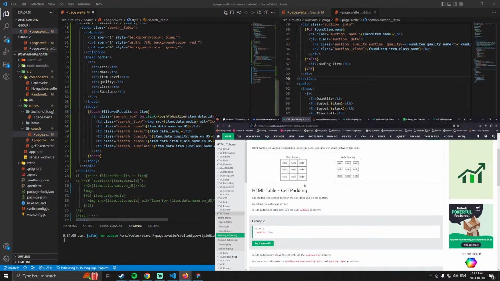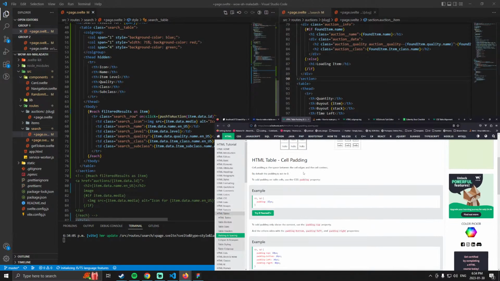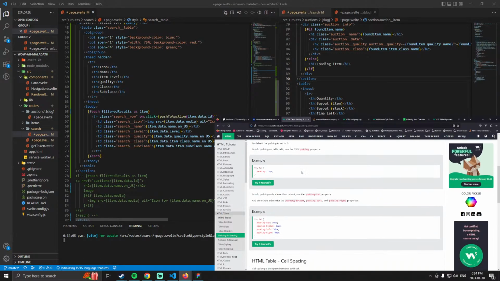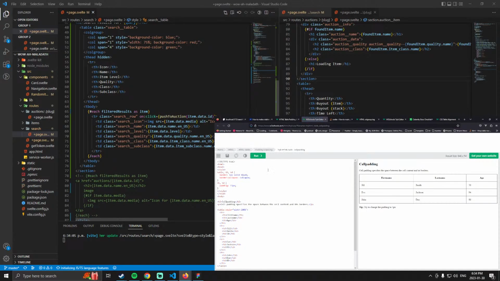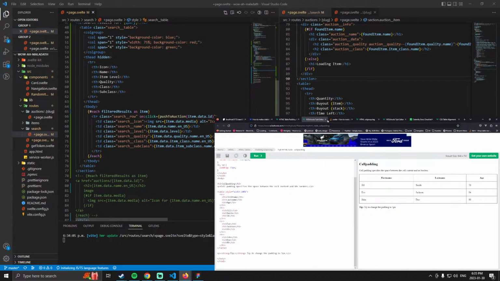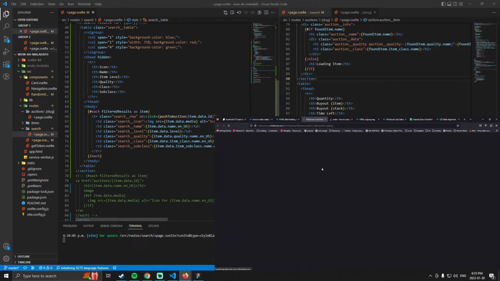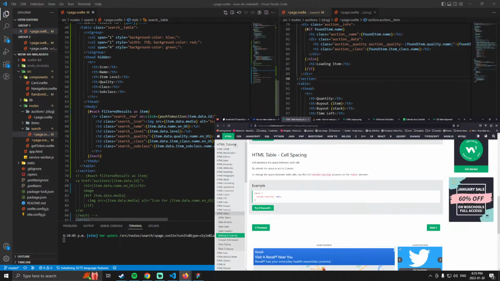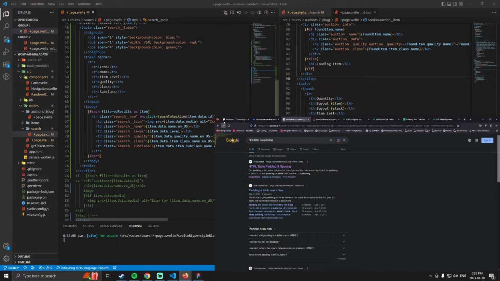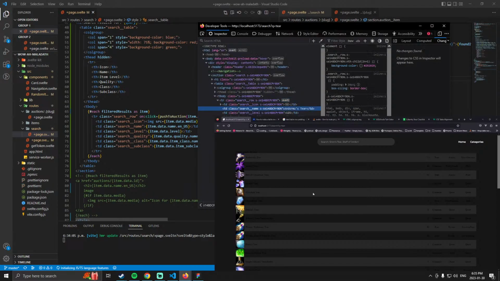And it goes on the T. What's TH? Oh, it's table head. Okay, I don't care about that. It only goes on the TD, but I really want it to go on the border spacing. Oh, that's not it. I just did it on the table itself.